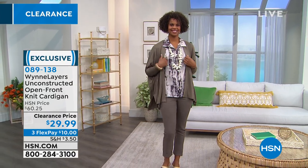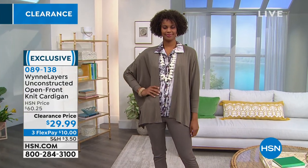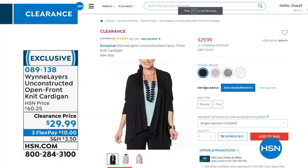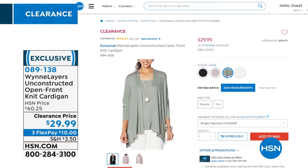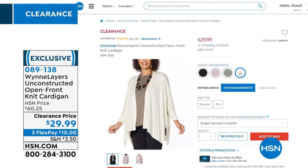I have it in a black, a cloud, an inky blue, a sea mist gray, and an olive gray. They are all 28 inches in the length, hand wash dry flat, extra small through 3X. The drape on this is beautiful — the arm coverage — it's long enough if you want some coverage in the behind area.